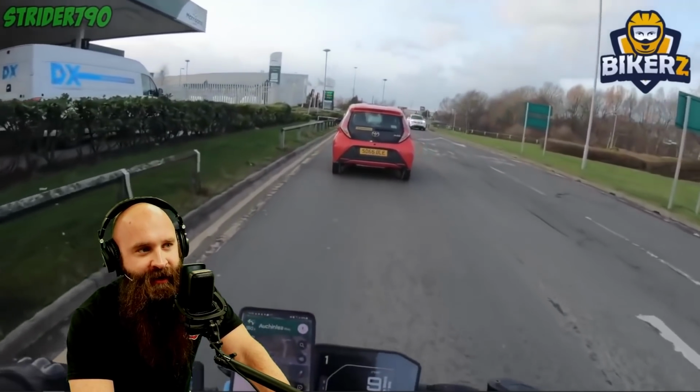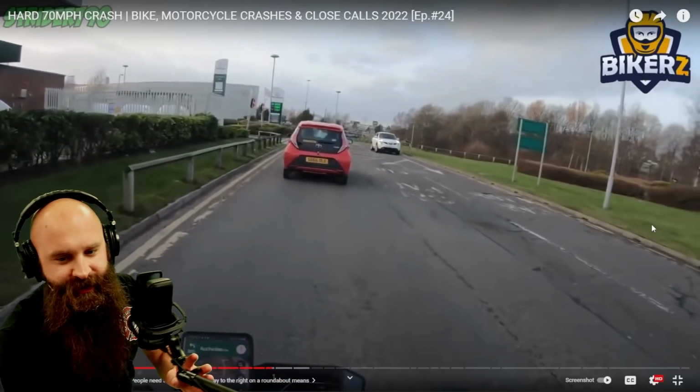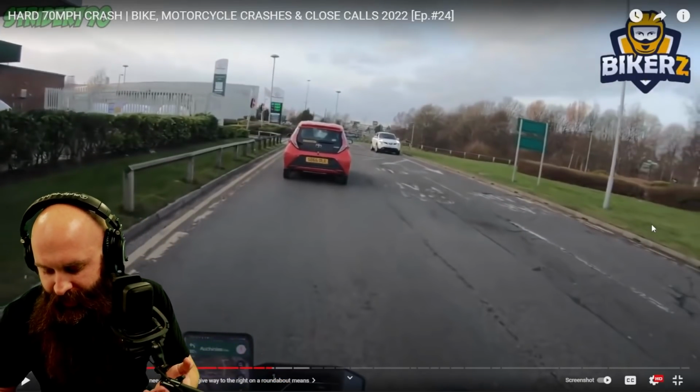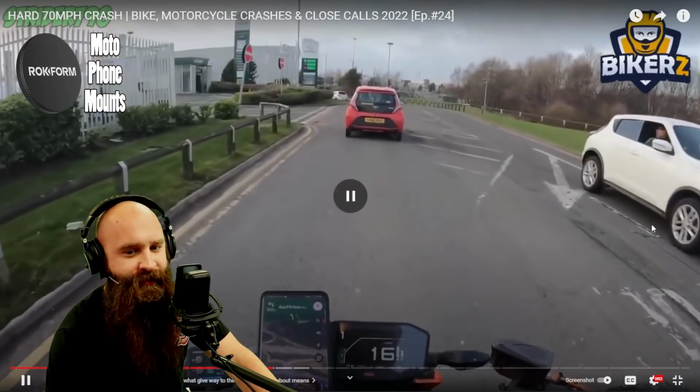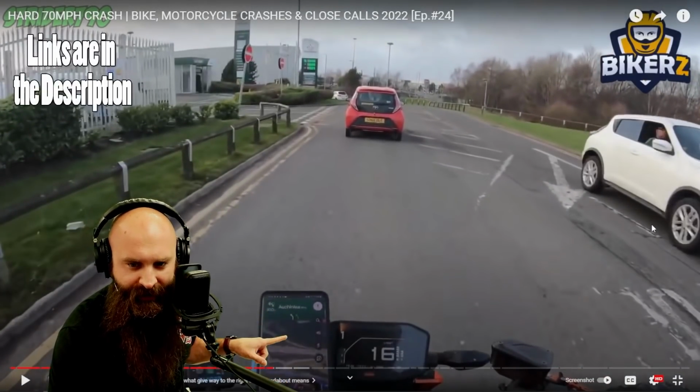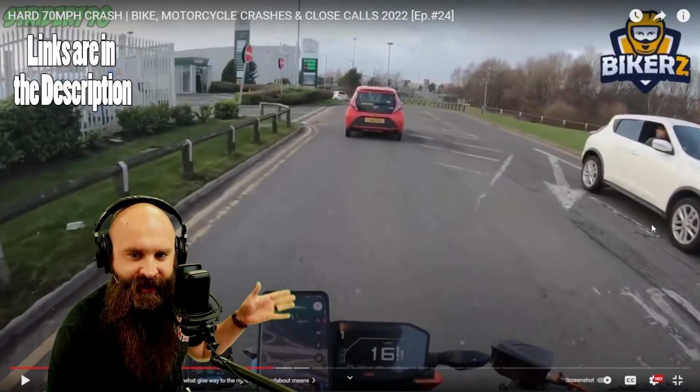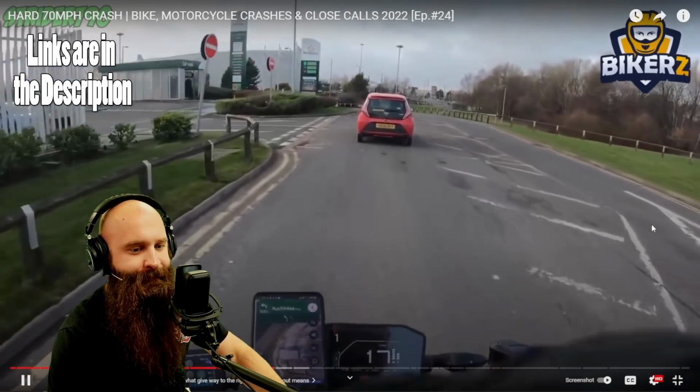Okay, I'm pretty sure you're going to have issues like that. So I use my GPS the same way. I use the RAM mount. Make sure you guys grab one. I love having my GPS just sitting there. I don't like satellite mode. I like the normal mode, but it lets me know what's happening, where I need to go.